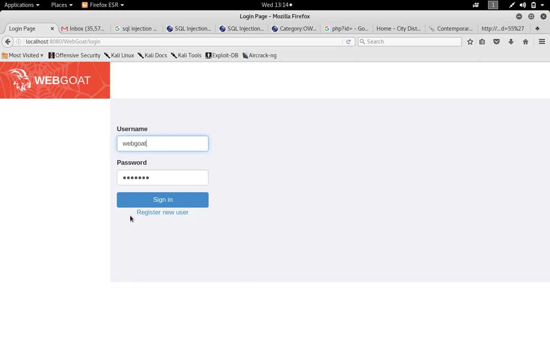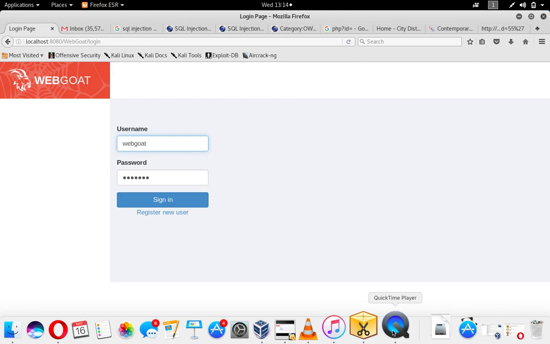How to install it and how to do things on WebGoat or bWAPP or DVWA, I'll be telling you in the next lecture, and there I'll be telling you the in-depth science of SQL injection, how to exploit things, and how to protect websites or web applications or any application with respect to SQL injection vulnerabilities. Till then, thank you.